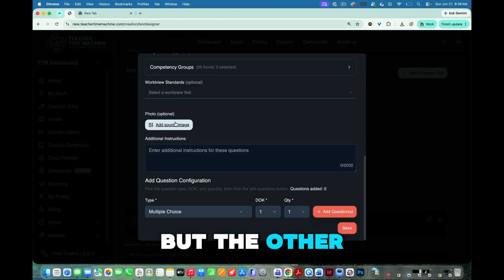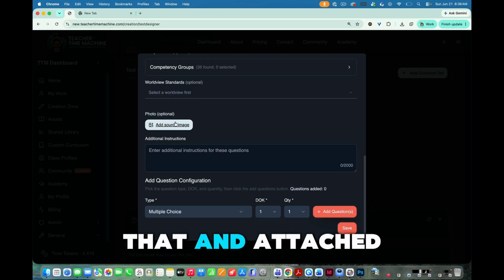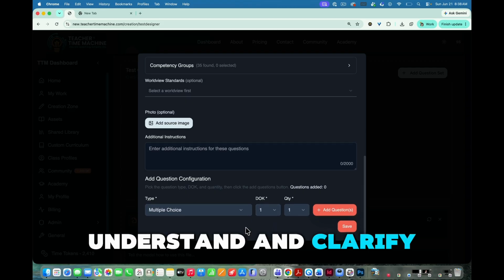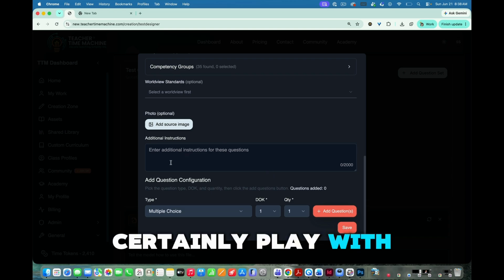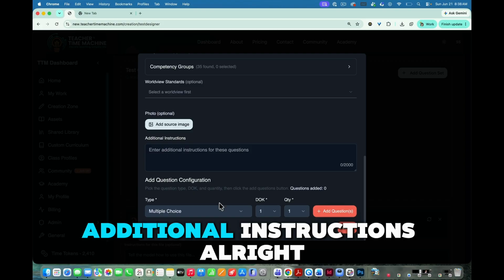But the lesson plans that we attached are a global thing for the entire test, so it's always going to reference them. I'm not going to put anything in here right now, but you can certainly play with that and add what you would like if you have additional instructions.